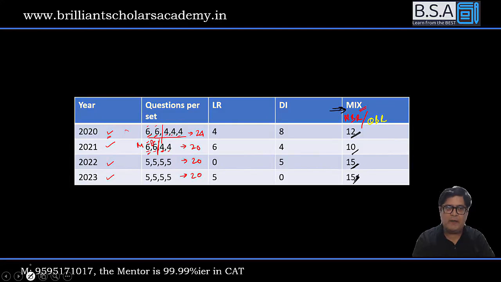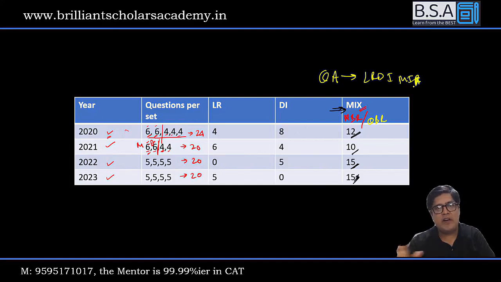I'll show you one thing. You need to improve in quant to be able to solve these LRDI mixed questions. You will no longer find purely questions on pie charts, find the angle, find the maximum sector, minimum sector, or purely questions on bar graphs. No. You'll mostly find missing data questions. You'll find games and tournament questions. You'll also find questions that cannot be categorized.